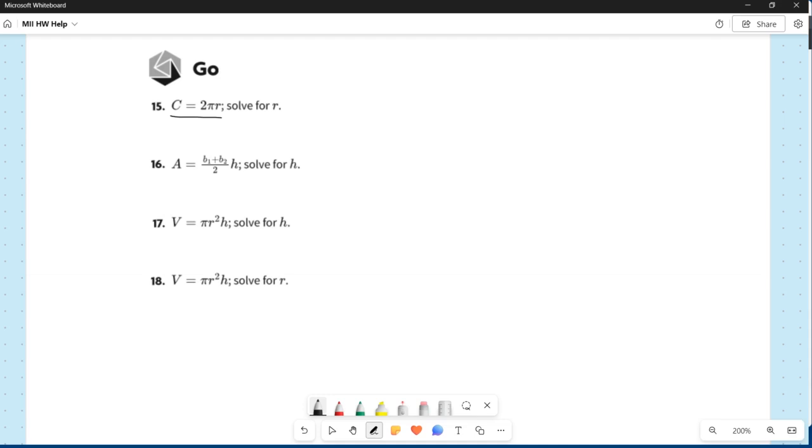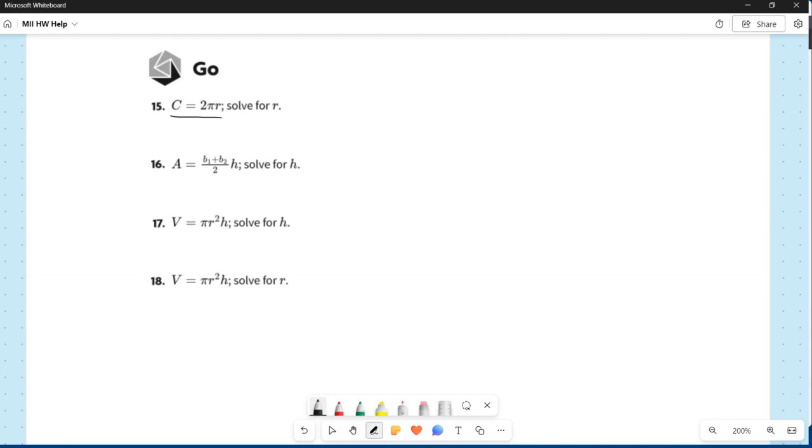So if you know what any of these equations represent, that's great. If you don't, it's not a problem, although 15 would be good to know. If you don't recognize 16, it's not a real big problem. And 17, I think we're going to talk about later. But if you don't know what 15 is referring to, it'll be advantageous for you to remember this formula, or at least be able to recognize it when you see it.